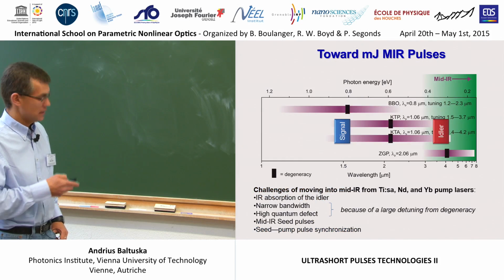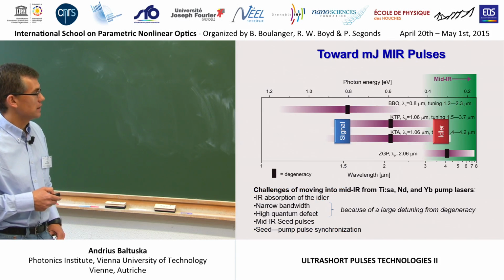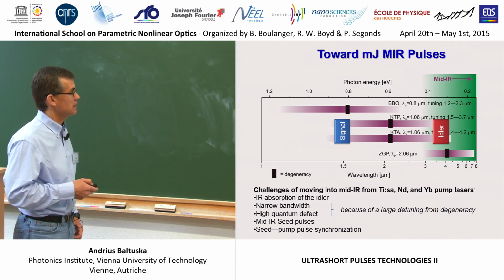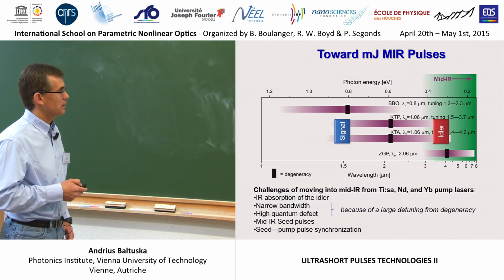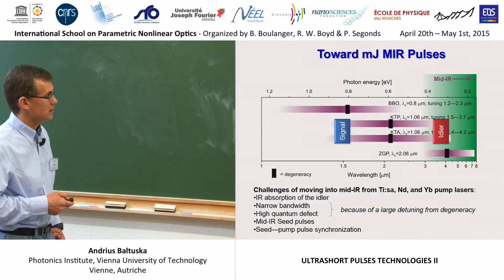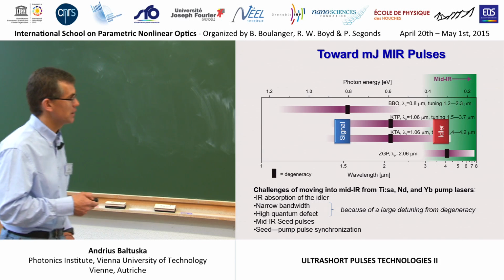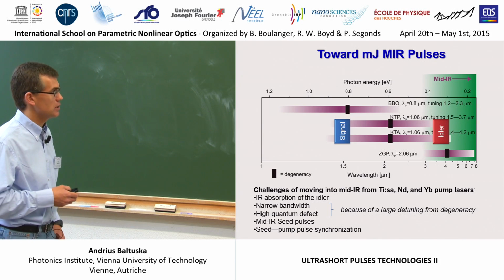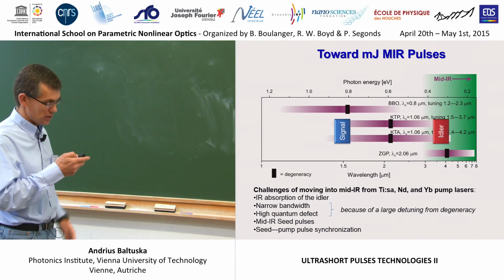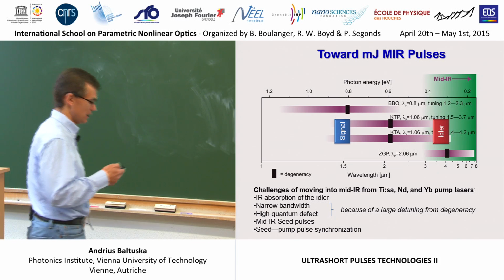Okay, and the problem with, say, mainstream materials like BBO, BIBO, and others is that they don't really support the infrared part of the spectrum. So the best material that we can work with is KTA using the 1 micron pump. So you see the black bar denotes the degeneracy. So we deliberately tune it away from the degeneracy, and the idler goes toward the mid-IR, and the signal goes in the near IR.